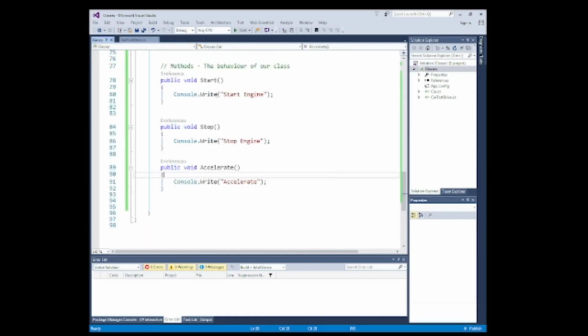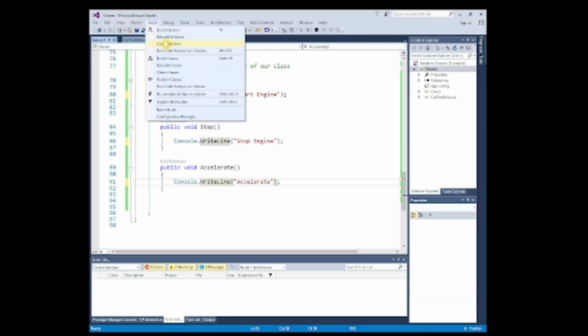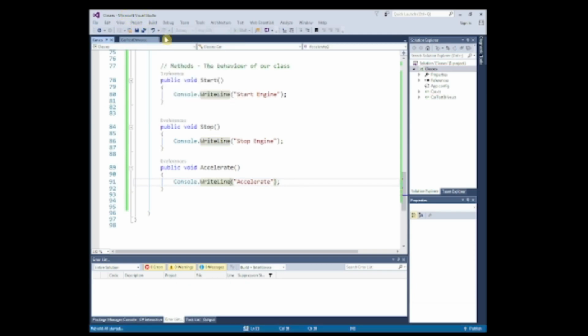Okay, we've just written on the same line, so I'm going to correct this slightly. I'm going to put these on separate lines. I need to learn to spell line. Okay. Rebuild. F5 to run.